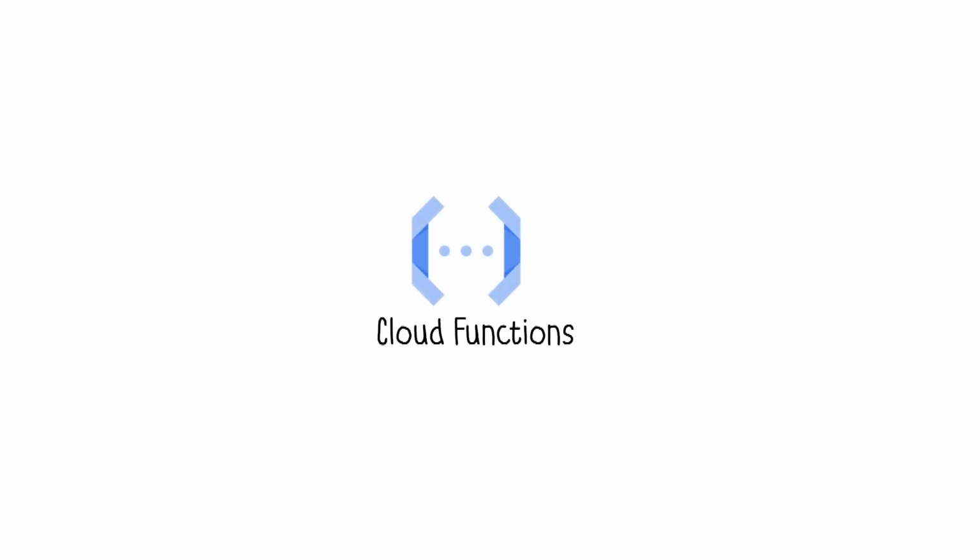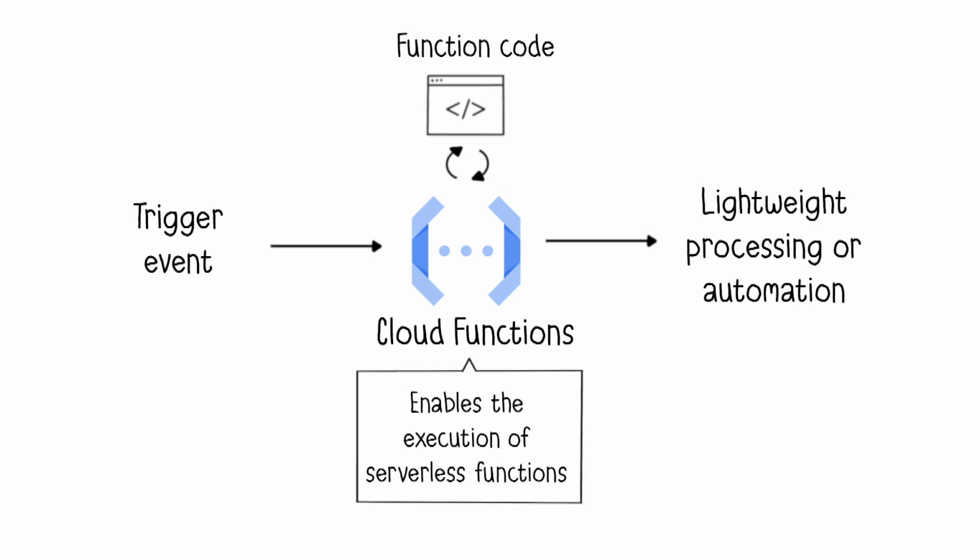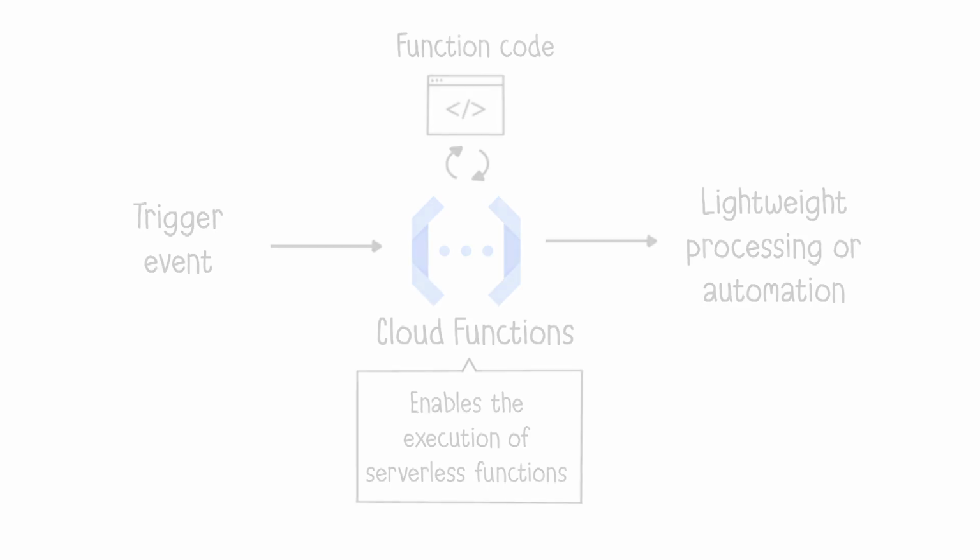Cloud Functions is a serverless service that lets you run code as functions, meaning you don't have to manage any servers. The developer simply codes a specific function, which then reacts to an event, like an HTTP request or a database change, and Google Cloud handles the rest: deployment, execution, and scaling. Once triggered, the function performs a specific task, such as sending an email or processing data. It's ideal for automating simple actions.